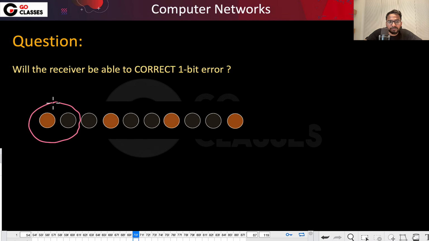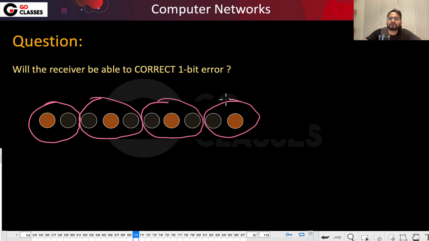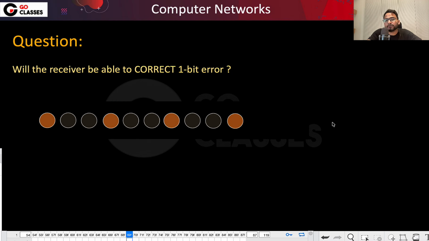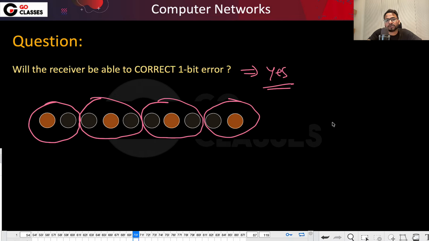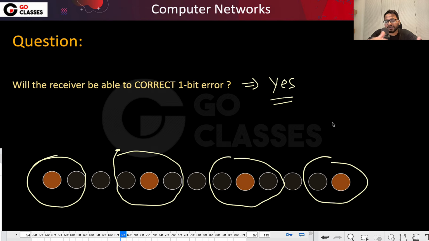This is obviously okay, this is okay. I think this is again non-overlapping, right? Since this is non-overlapping, you can say yes: the set of invalids must be non-overlapping. So will you be able to correct one bit of error? Yes. Here also you will be able to correct, even though the distance is actually 3. Here the distance is 4. Obviously, the more distance is better. But even if the distance is 3, you can still correct.